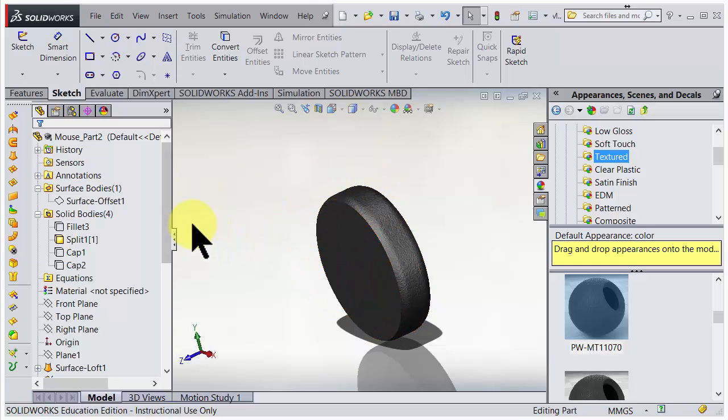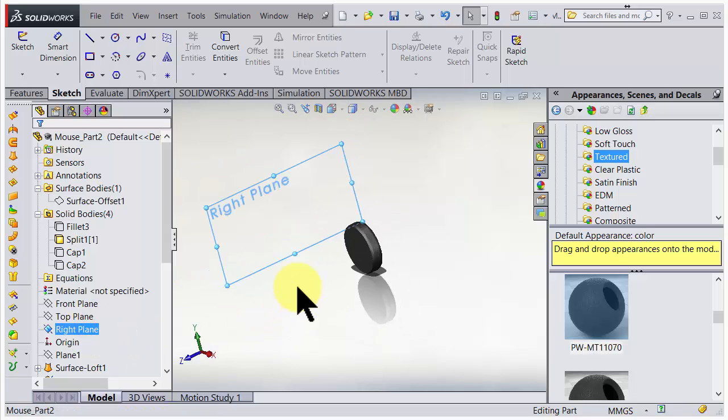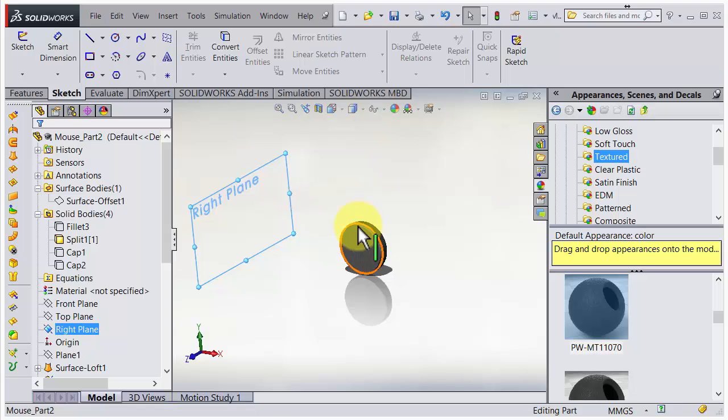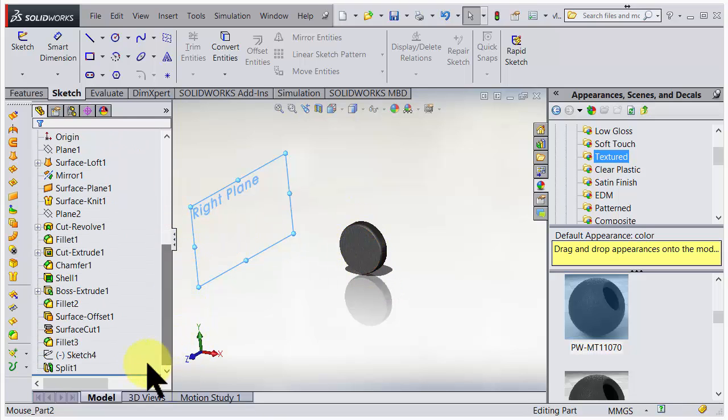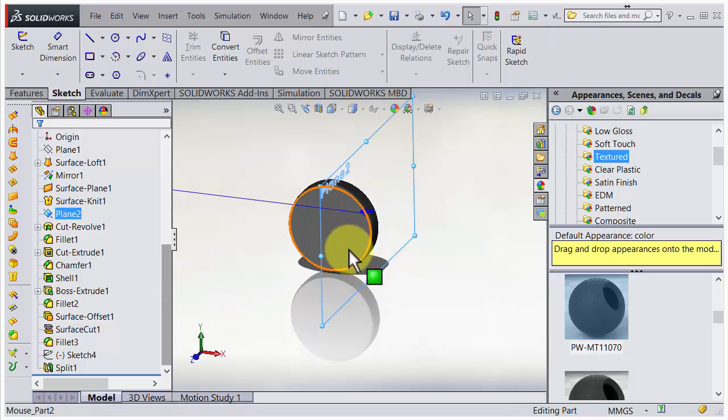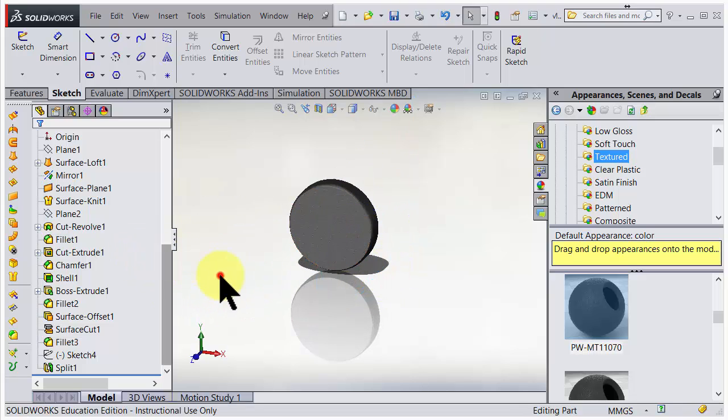So let's choose a plane here to work on. So if I go for that plane, we can see that it's too far away. I actually would like to have a plane straight in the middle there. Don't we have that? Maybe we could find one. So where is that plane? Now it's too far in front here. So let's see if we could position a plane exactly in the middle of this mouse wheel here.